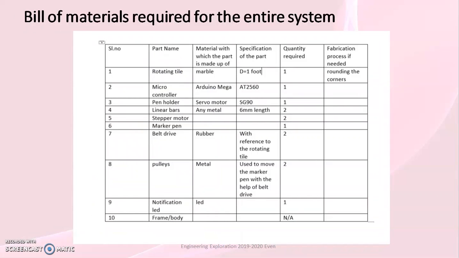Let us look at the bill of material of this prototype. We are going to use foam sheets for the base, left and right body of the drawing board. We are using a conveyor belt and bearings for rotating a tile, and a servo motor and pulleys for rotating a pen, and also using a net, bolts, wire, LED, Arduino Mega 2560, breadboard.